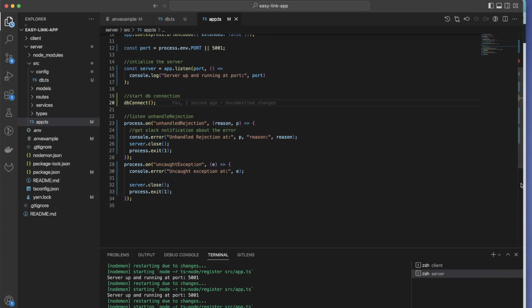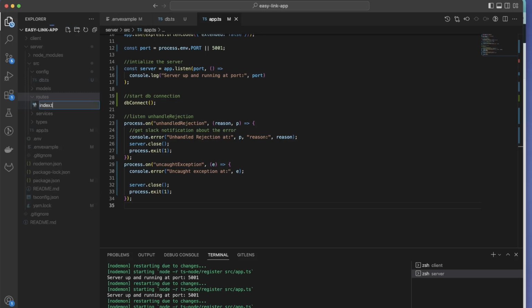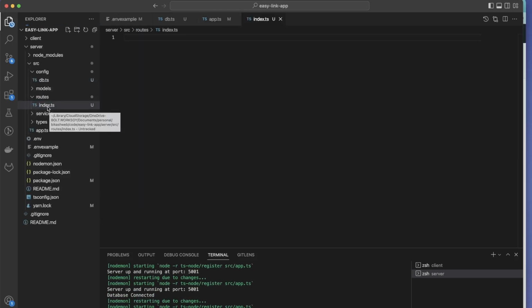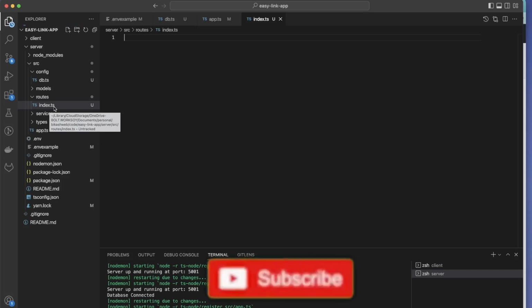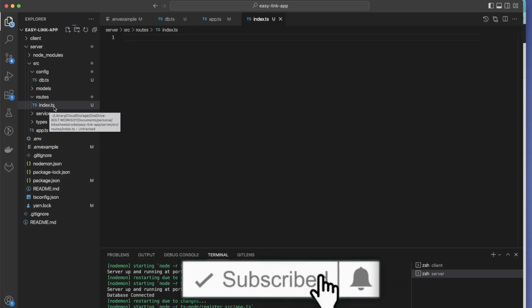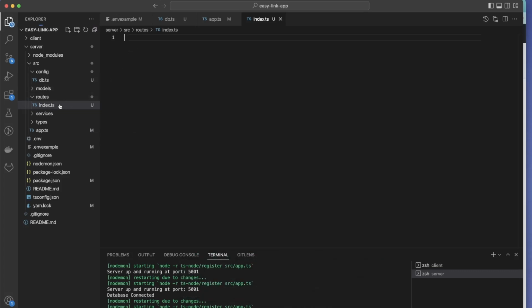So the next part is we'll create a route. Okay, so let's go to our route here, and inside the route folder, I will create one index.ts. The reason why I'm creating this index.ts is because I just want all the routes we will have. In our case, we will have URL and user route, but in your actual application, you may have a lot of multiple routes. So I want to import all of those in index and then use that index as a main route. You will understand what I meant by it.